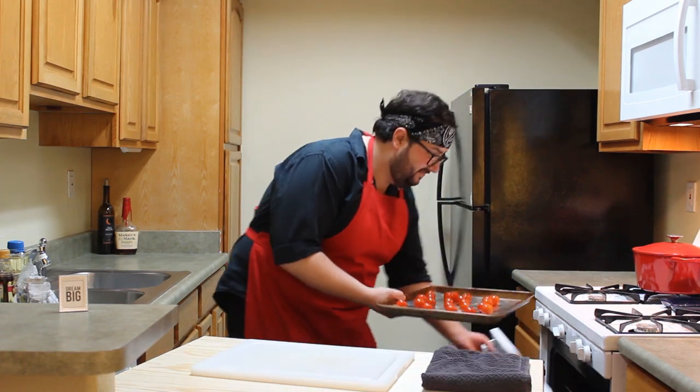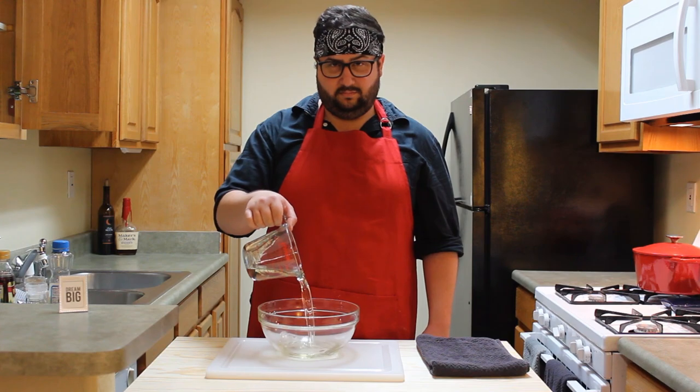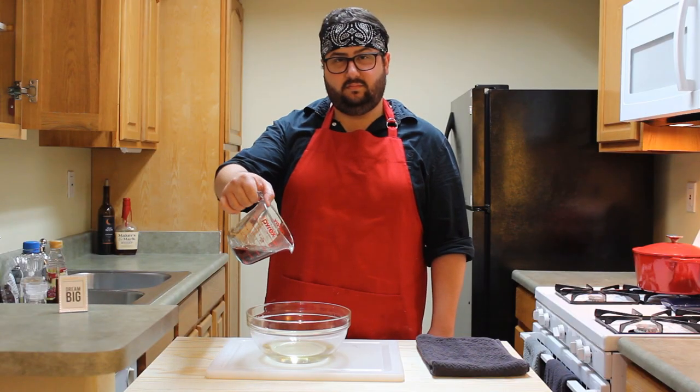Put them on the baking sheet and give them some space like an angsty teen. Realize your kitchen is tiny. Put them in for about 15 minutes or until the tops are charred. This time Crisco will be used as a dressing. Red wine vinegar — it's delicious — about a half cup.